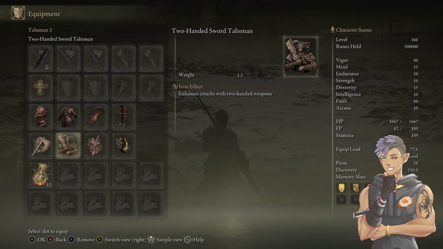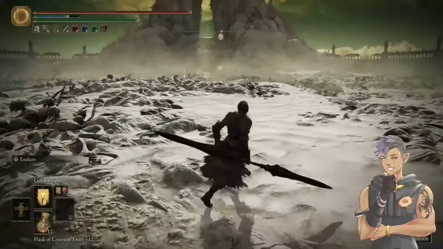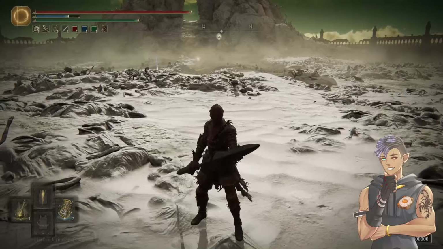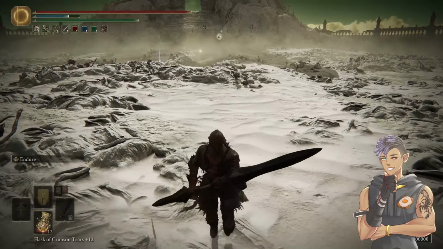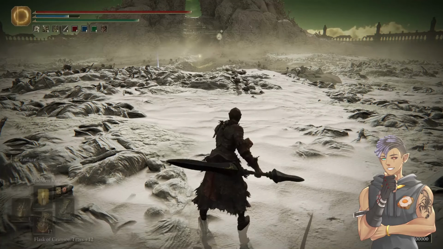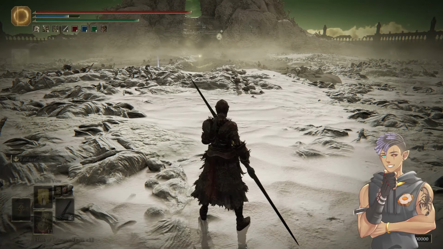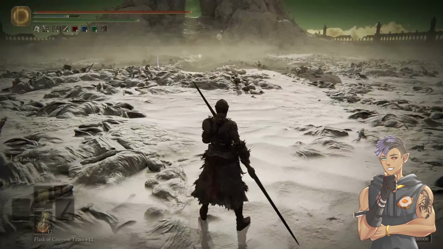Next talisman. One of the new talismans in the DLC, also one of my favorites, the two-handed sword talisman. Yes, this does work with twin blades. Make sure you two-hand it though. You gotta two-hand it. If you walk around like this, it's not gonna work. You gotta do this, which on the controller is Y and R trigger. I don't know what it is on computer, I'm sorry, but I know on controller it's Y and R trigger. All right, there you go.